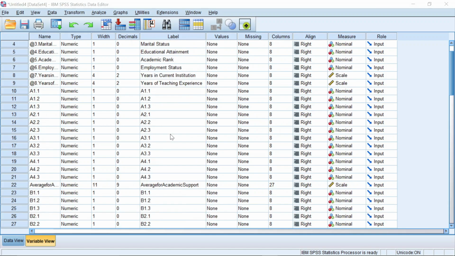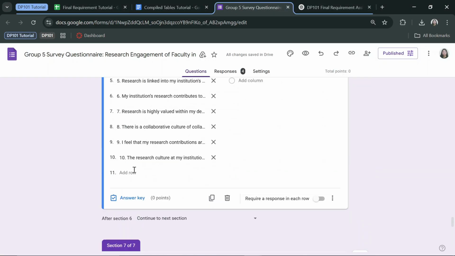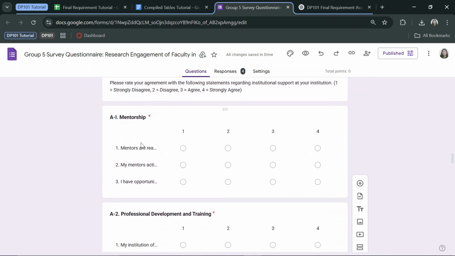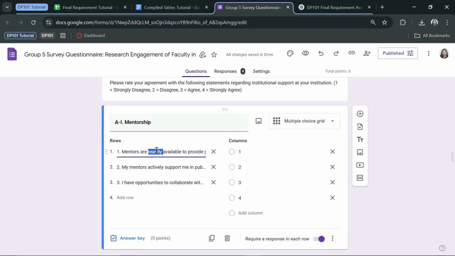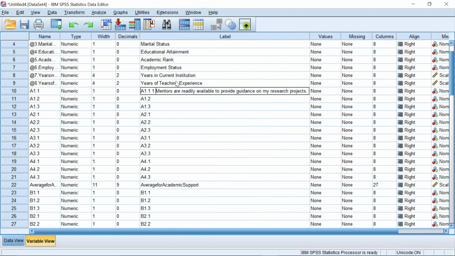So to do that, we open the survey questionnaire that we sent out to our respondents, and we copy each corresponding question into the labels. So for A-1.1, we put it here. And we do the same for the rest.